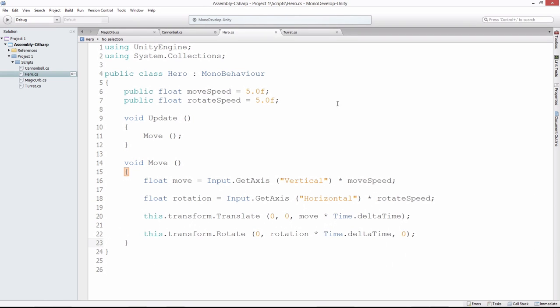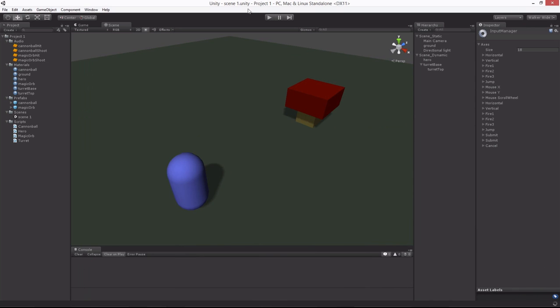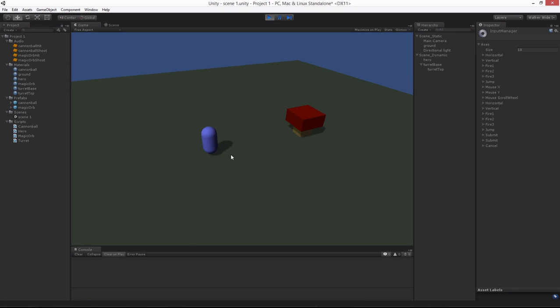Alright, so let's check this, and then we'll have the basic movement elements finished off. So when you press play, once it gets compiled, you should be able to move forward and move back, and then you should be able to rotate around. And if we can't rotate around, we just want to double check that we've labeled everything right.